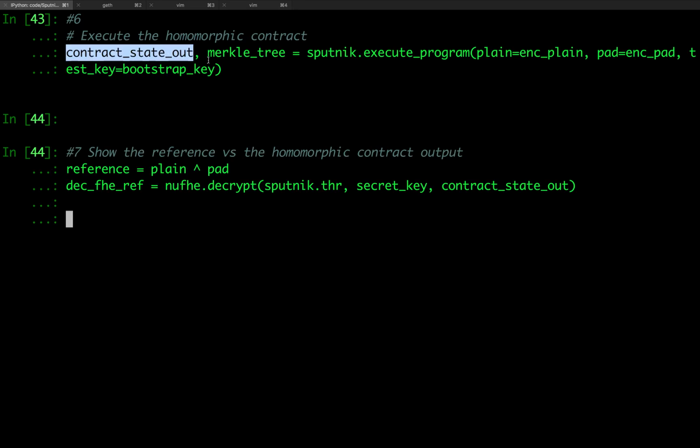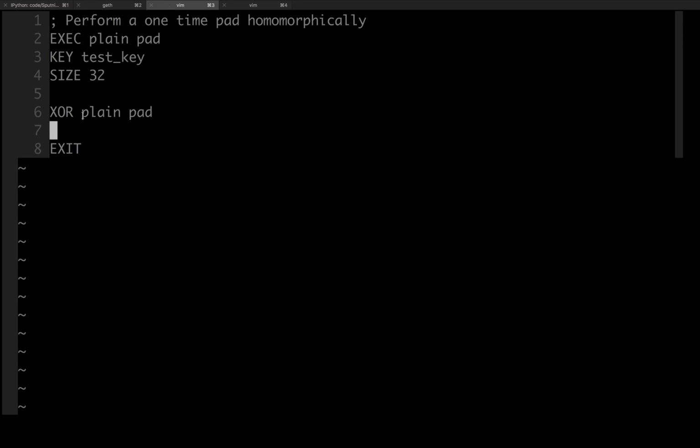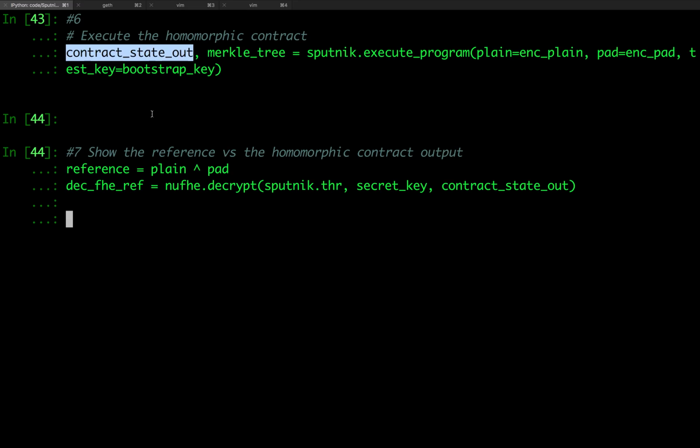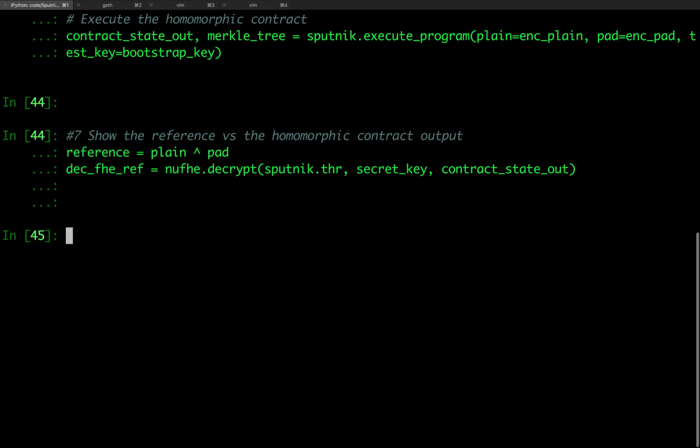It is the encrypted version of this one-time pad performed here. To actually compare this to the reference, I'll need to decrypt it first. So I call newfhe.decrypt, and I pass in our secret key to decrypt it, and the variable that we're decrypting. So I'm decrypting the state, and I get decfheref. So now I can actually compare the two.